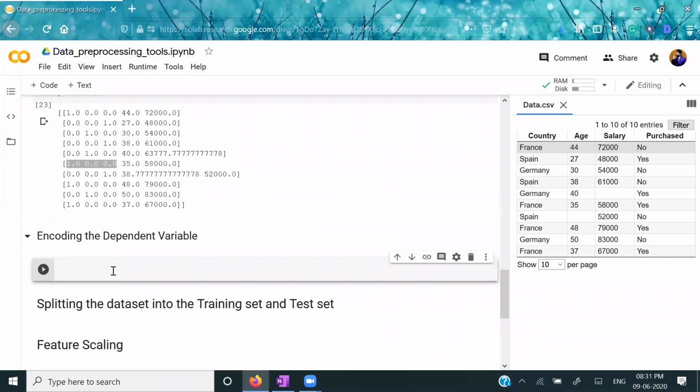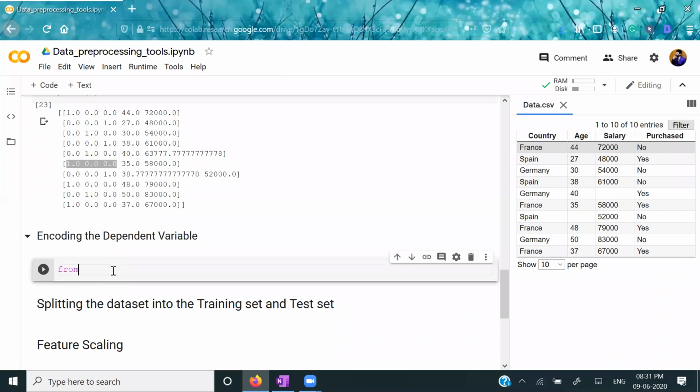Now again, for the dependent variable, I am interested in only the Purchased column, because that is the only dependent variable and it is a categorical variable. And for that, I do not need to do any kind of indexing, because there is only one column.